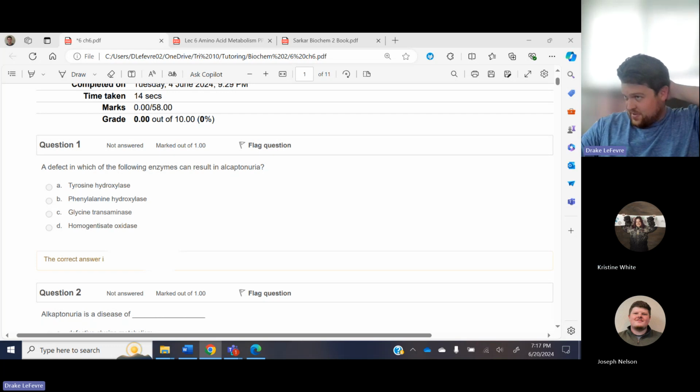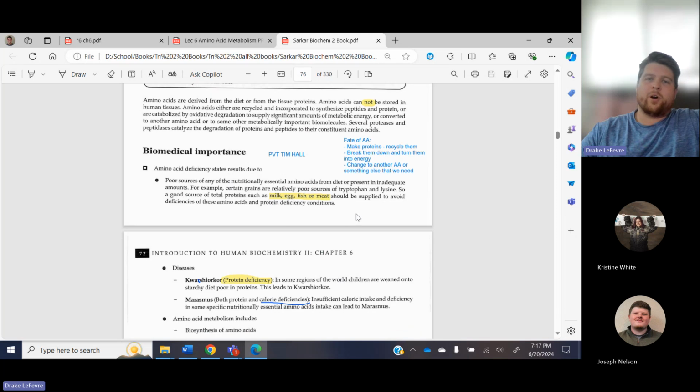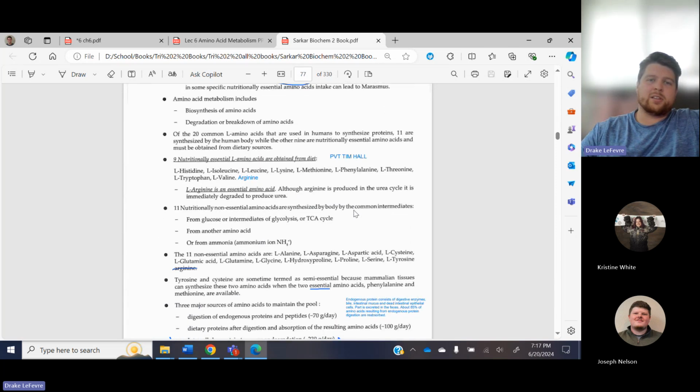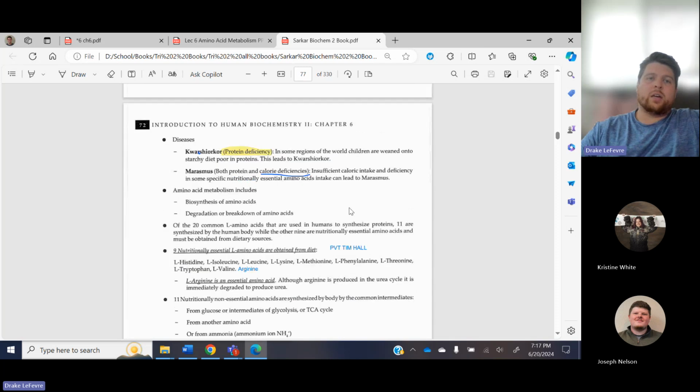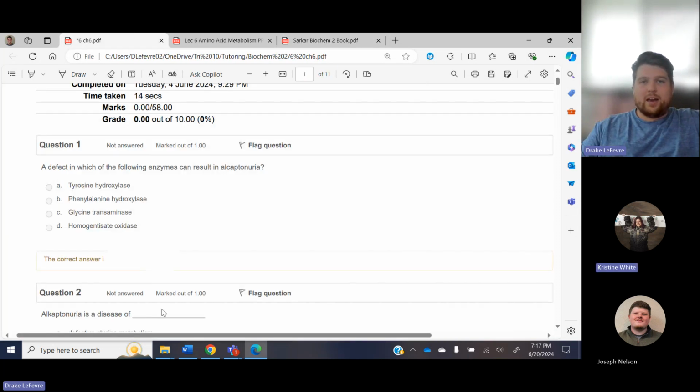Okay. So this whole unit, to be completely honest, kind of sucks. It's just a lot of raw memorization. Like, there's a lot of medical conditions, and then specific things like this turns into this, and this breaks down into this, and these things get put together to make this. So, yeah, we'll try and get through as much of it as we can.